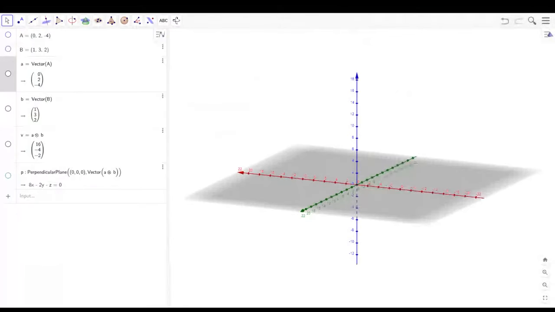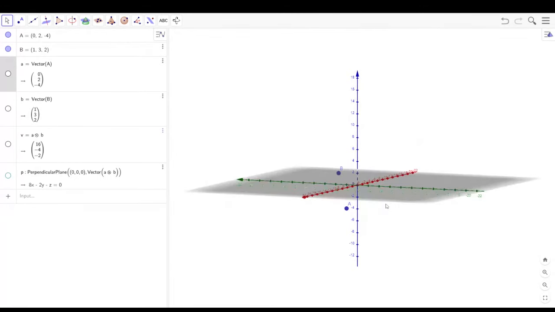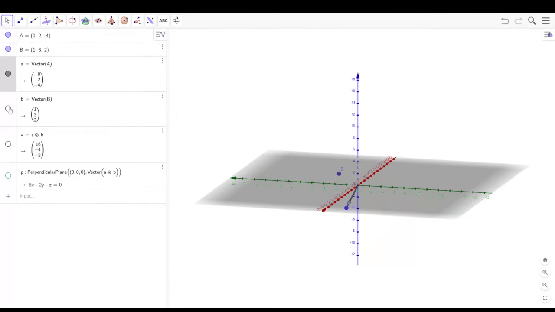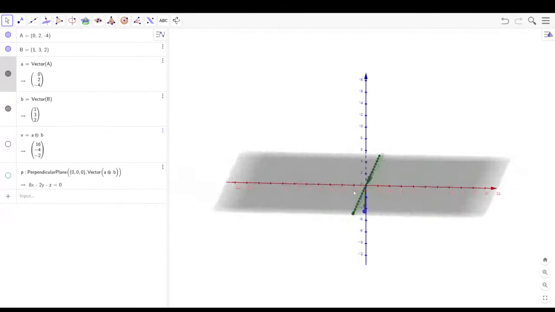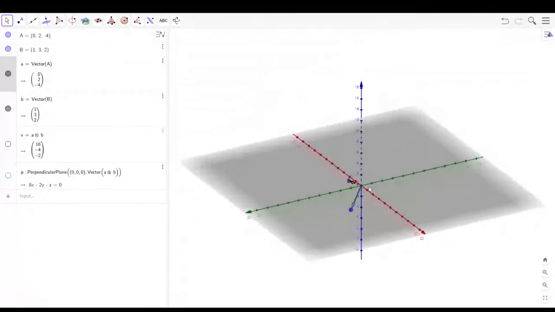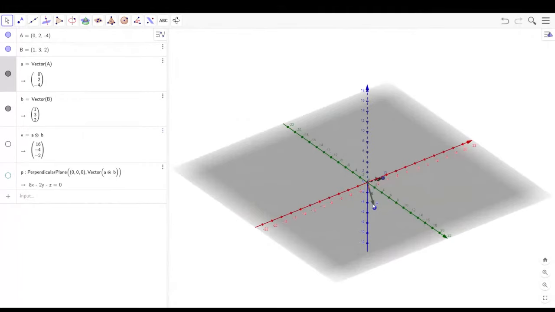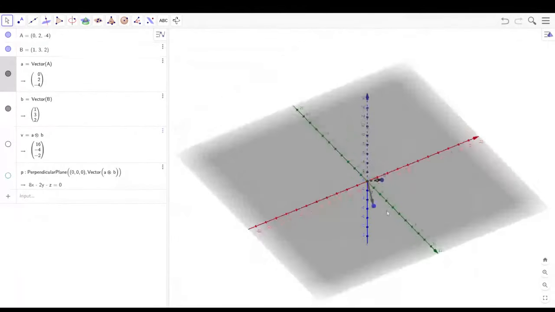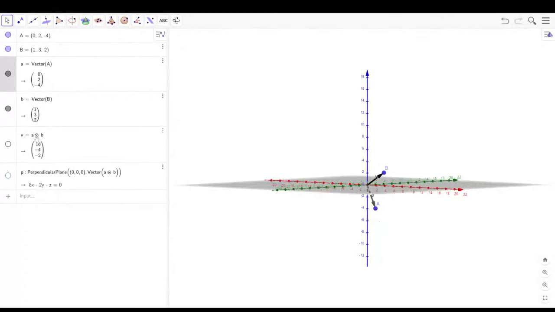So let me share. Did somebody say GeoGebra? Okay. So here it is. Here's a point, 0, 2, -4. Here's another point. So you can see them in three-dimensional space. And let's draw position vectors to those points. Okay. And now, sorry, I don't want to make you dizzy. And now I'm going to come back. Okay, that's better. All right. And now I'm going to do the cross product.